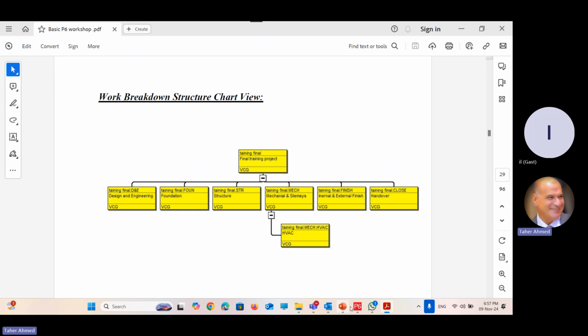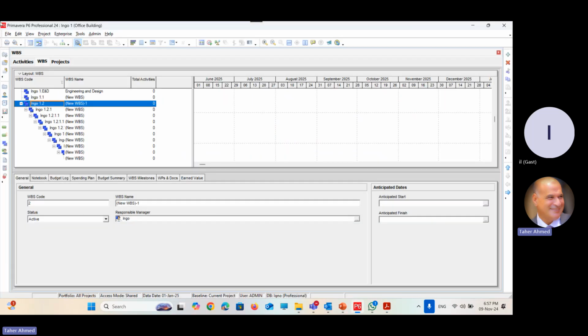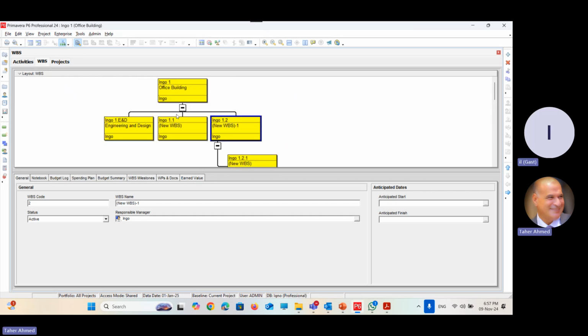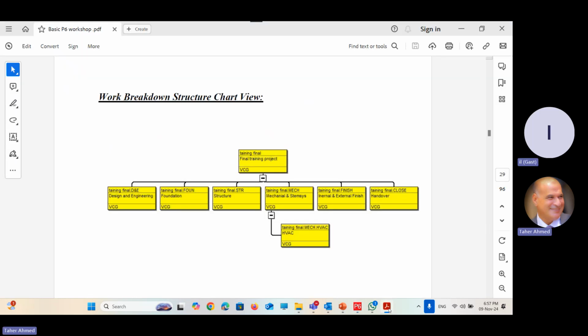Let me move to Primavera. In Primavera, we have many selections at the toolbar. We can use table, Gantt chart, or chart view. The chart view will be like that. I made a screenshot of the required work breakdown structure we want to create in our workshop.